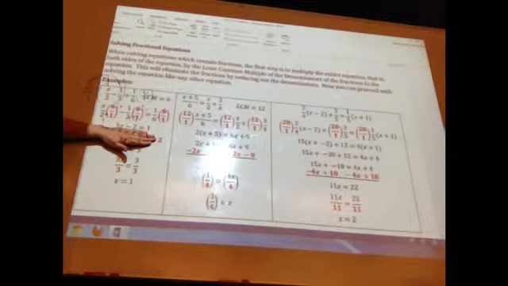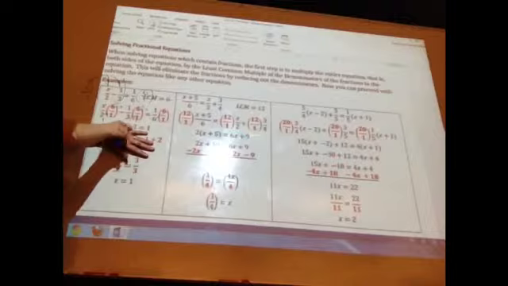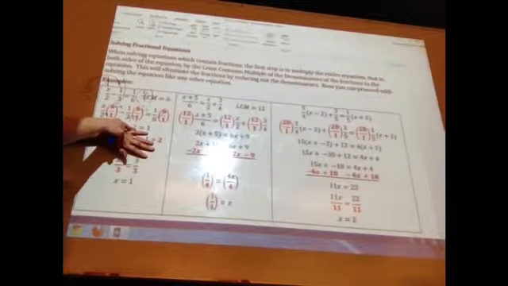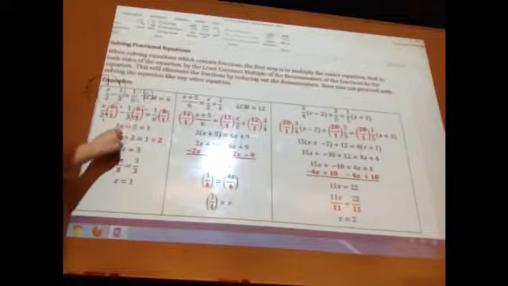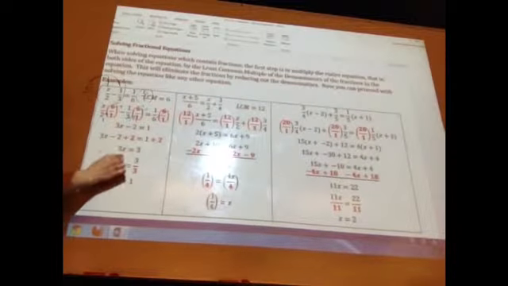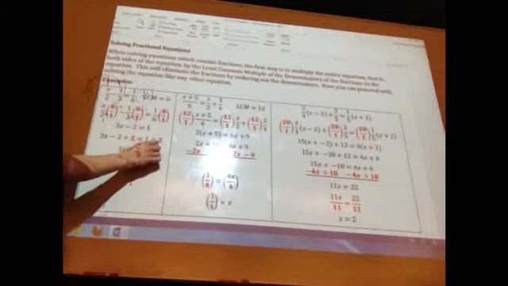We know we've got to get the x term on one side and the constants on the other. So we've got to move this constant away. I'm subtracting 2, so the opposite of that is adding 2, so I'll add 2 to both sides. Minus 2 plus 2 is 0, so I'm left with 3x equals 1 plus 2, which is 3.